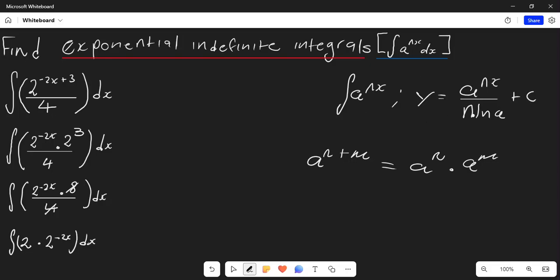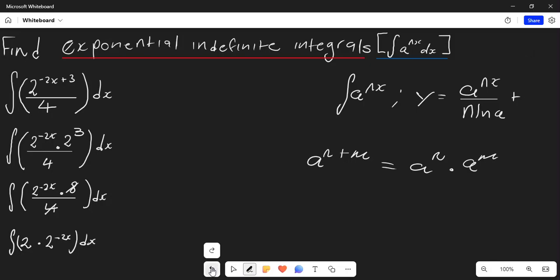This is the formula, guys, we use to find the integral of exponent. Just in case you're not so sure how it works, I made a video here that will pop up here. This video explains the application of this formula here. All right, okay, so let's continue from there.